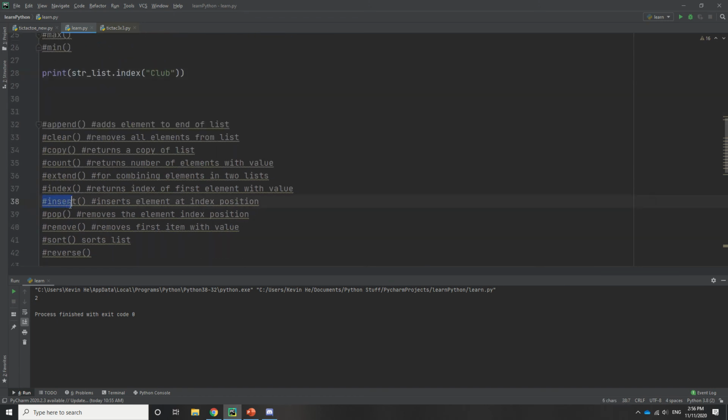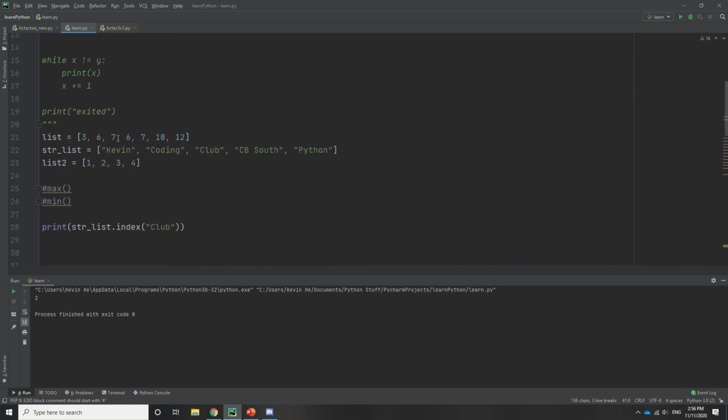And okay, here's where we go into a little more complicated stuff. Not really though. Say you want to insert an object at element 0, 1, 2, 3. Say you want to insert something here. You can do that.